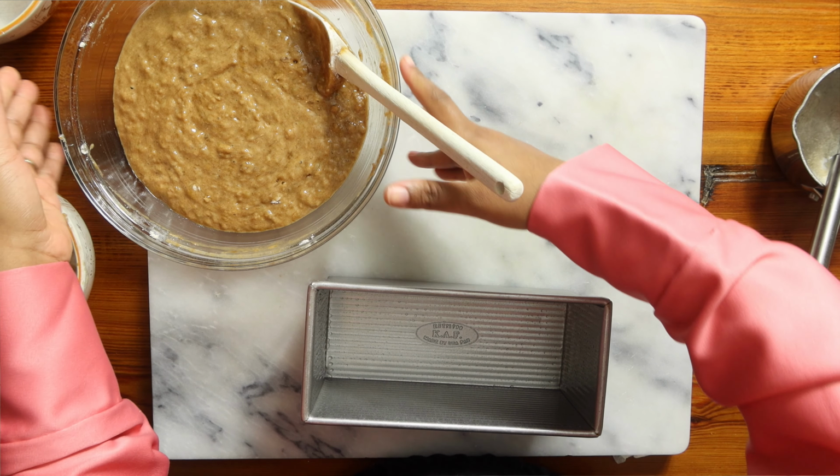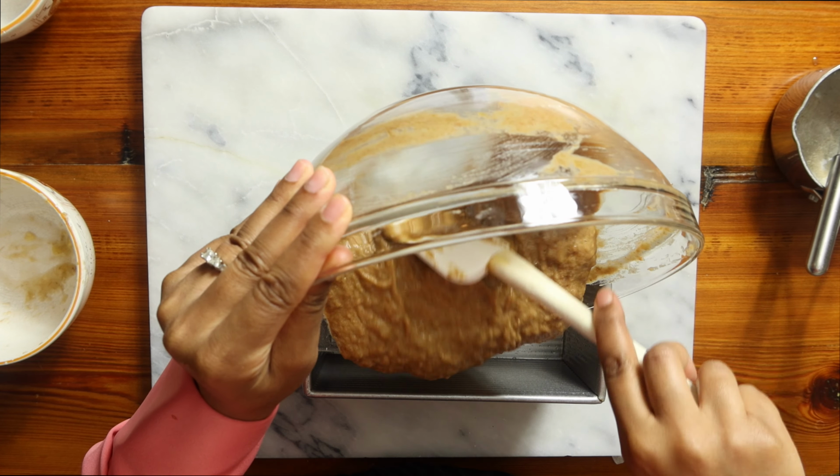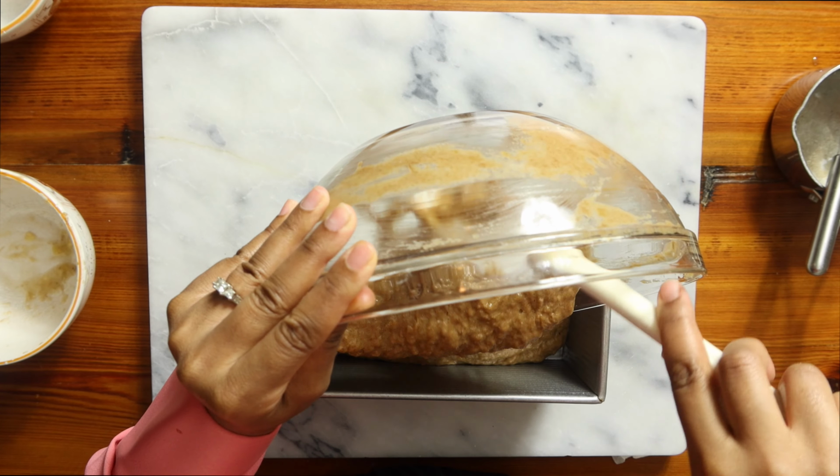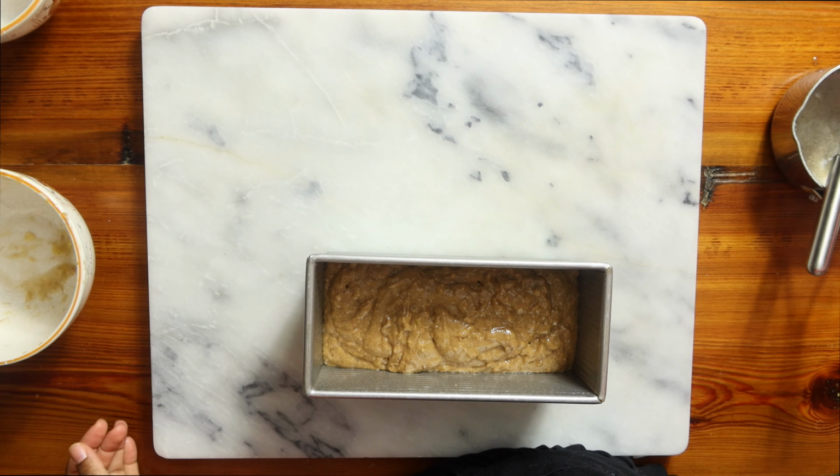Now I'm going to grab my loaf pan that I have oiled really well, and I'm going to pour all the batter in. All right, so I have my oven preheated to 350 degrees, and now I'm going to bake it for about an hour.